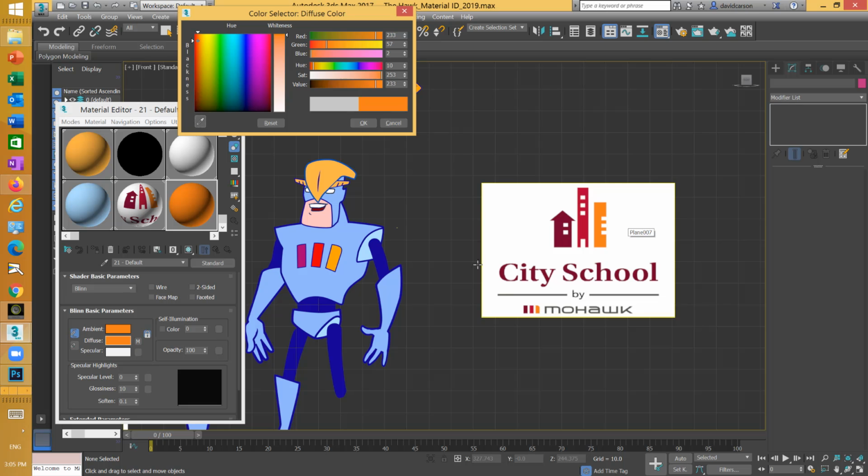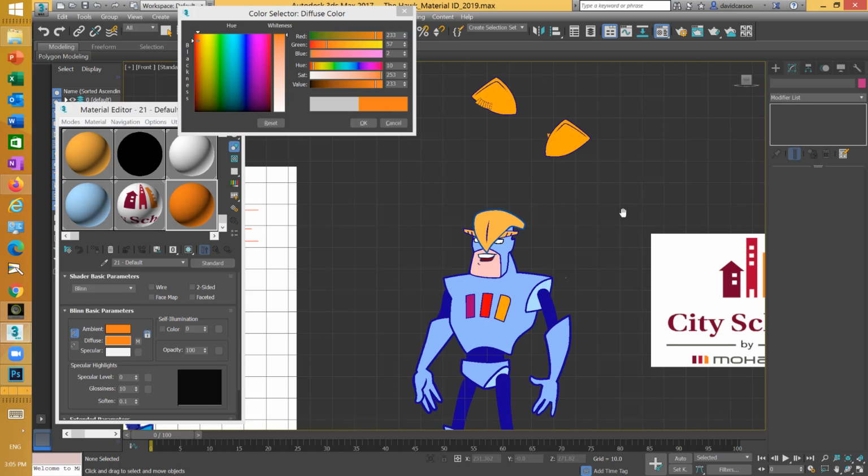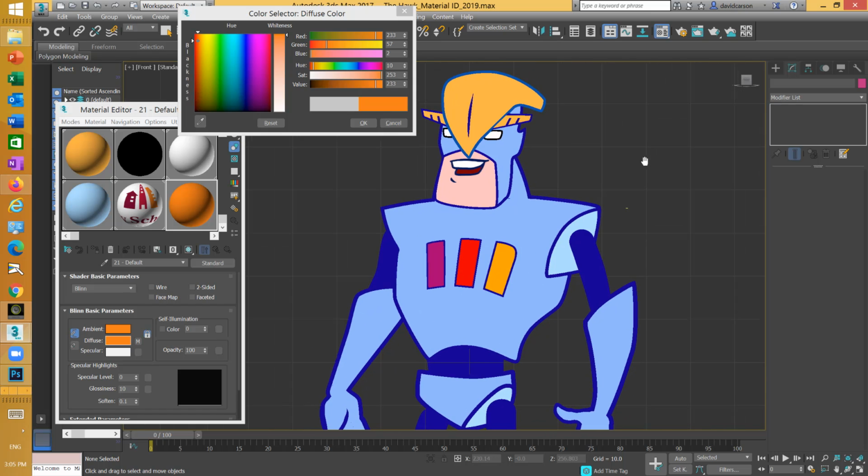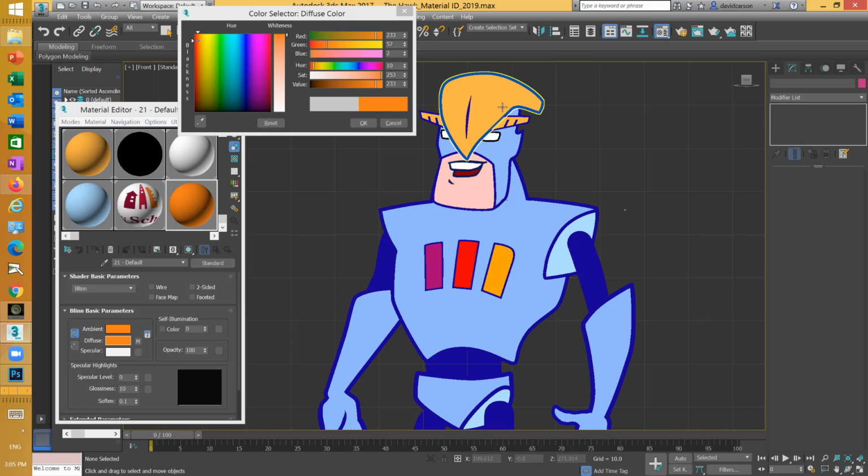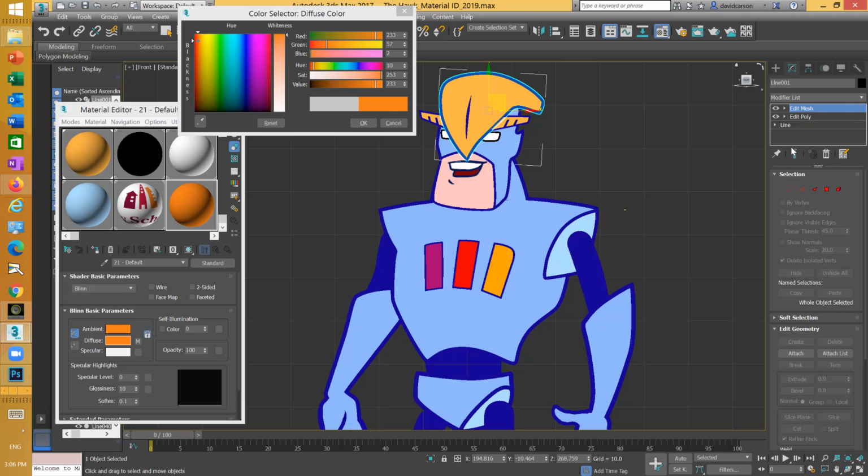So you can see it's darker. It's more of an orange than what I have here. So that could be something you can play with just to double check your colors. And then again, it's just a matter of picking this up, going to that object. I am just going to go to the polygon here, select it, and drop that color in. So there we go.